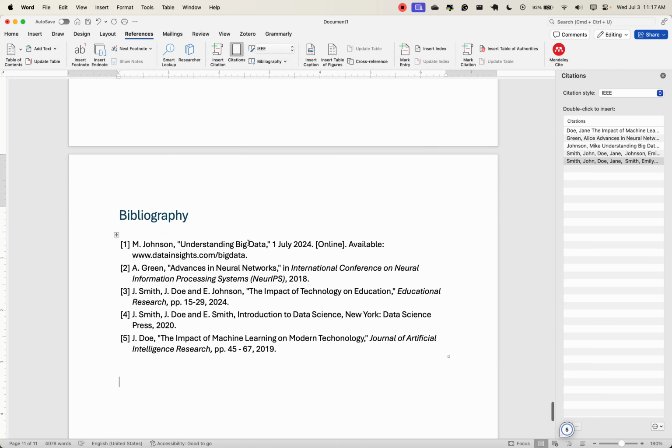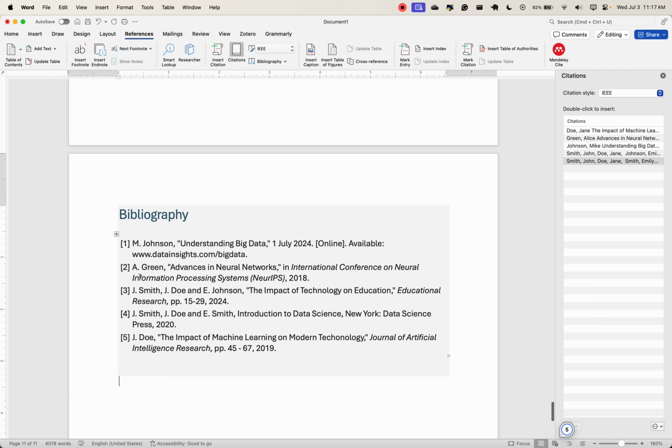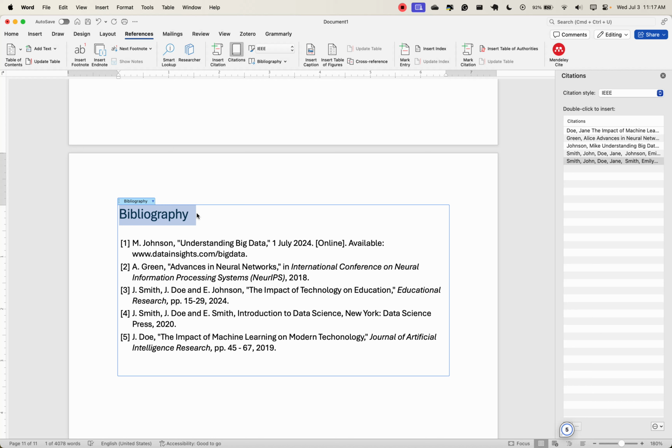So if I include that bibliography, as you can see, it automatically brings it in here for me. And of course, if you want to change the title here, you can change it. If it's references you want to use, you use references there. So this is just how you use citations and bibliography, the built-in tools that you have in Microsoft Office Word.